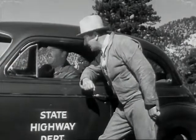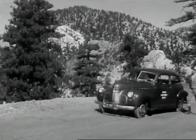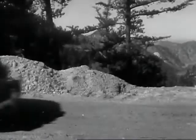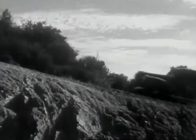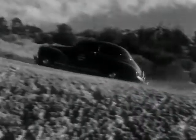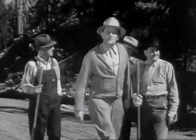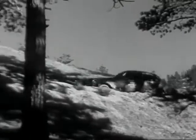Daily, these men sail into their jobs unmindful of grueling road and weather conditions. Scenes like these, multiplied thousands of times, are continually taking place throughout the length and breadth of America. Each man adds his piece to the ever-growing and ever-changing jigsaw puzzle that makes up a road map.